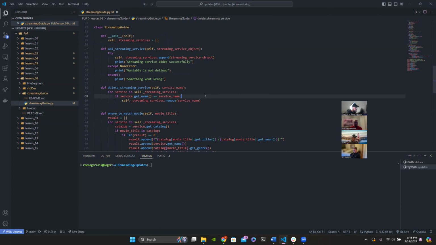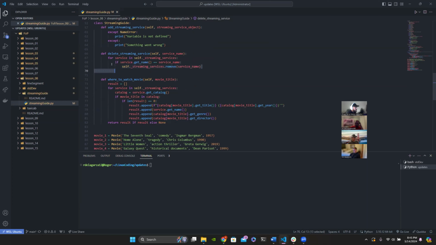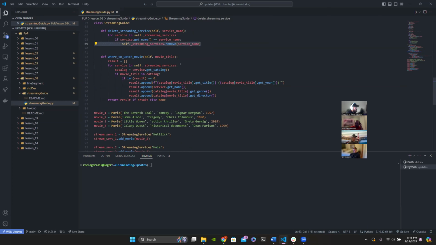What I didn't get to debug before I wanted to close up the rooms was this. This was giving me an issue, and we can get to that in a bit. Essentially, deleting a streaming service by the service name. You want to go through all your services, find the service that matches the name that you're looking for, and then once you find that service, you want to remove it, remembering that the service catalog was essentially in the form of a list. So this required the .remove, removing the service from that list successfully.